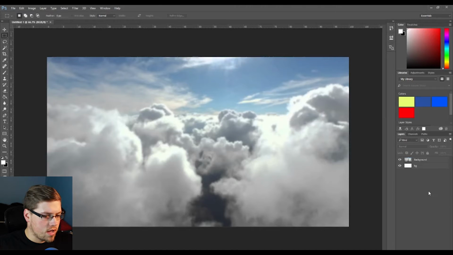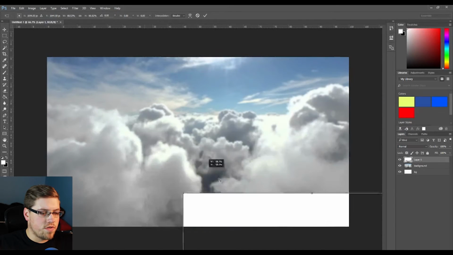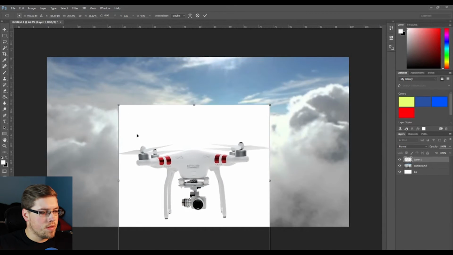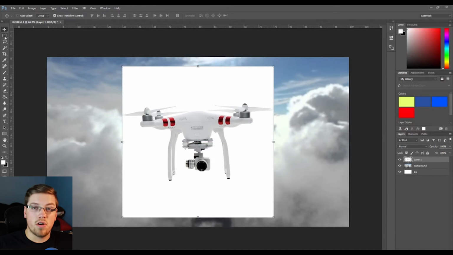So now you can go in here, click right here, and press Control V, and it will just paste right on top. So now resize it. Hold Shift to maintain that aspect ratio, and just resize it with your Move tool. And you want it to fill the entire screen for now, just like that. You want it all to fit on the screen.